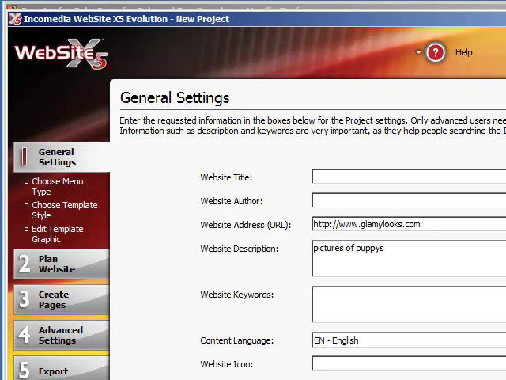It's very simple. Okay, over here on website address or URL, this is also known as a domain name, and it's basically the address for your website. And as you know, a website's address always goes www.google.com, and you're actually going to need one of these in order to have your website up and running on the internet so people can visit it.